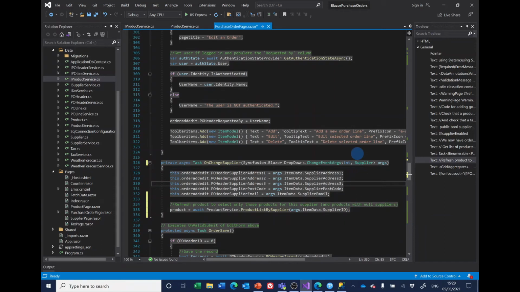Having made that change, when the supplier changes, it'll change the list of products that are available in the dialog box. So a quick test of that.